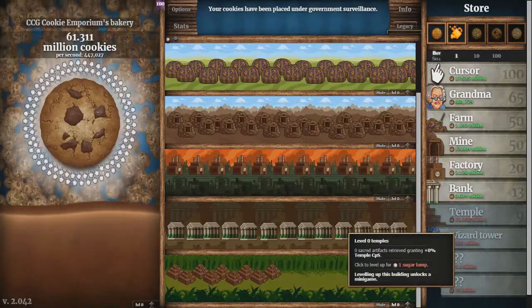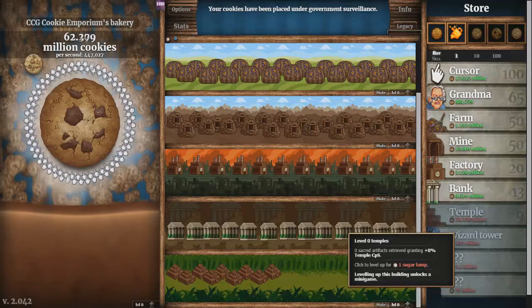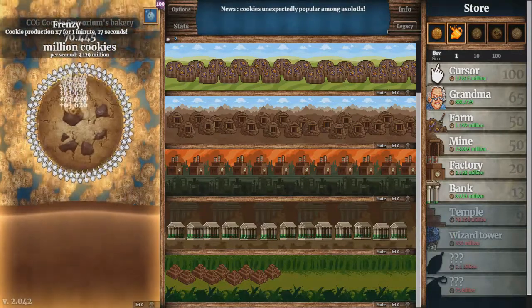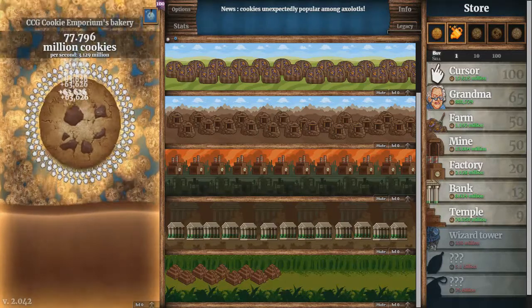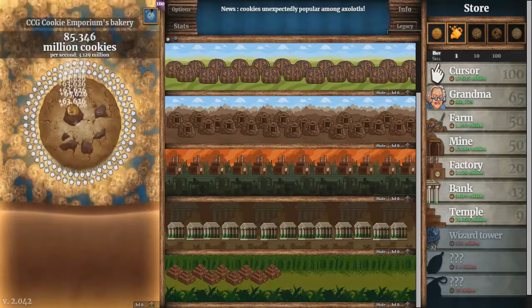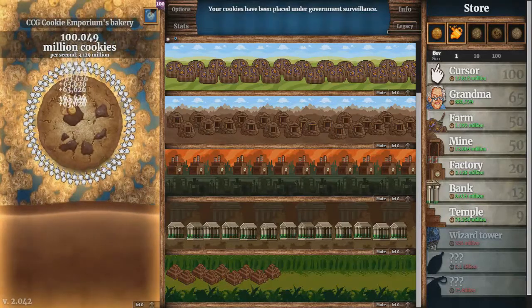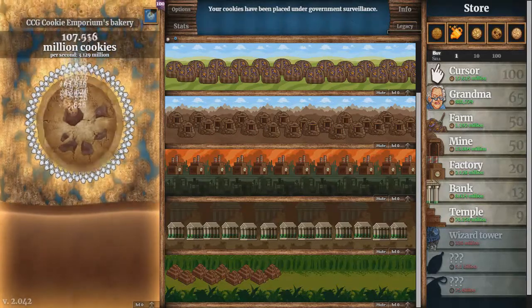So, if we get sugar lumps... Oh, cookie. Frenzy! 3 million cookies a second! Woo! I love it! 3 million cookies a second! Woohoo! Cookie mania!